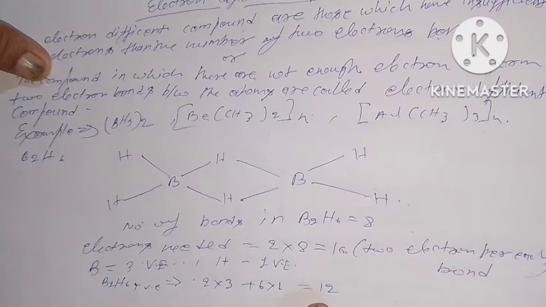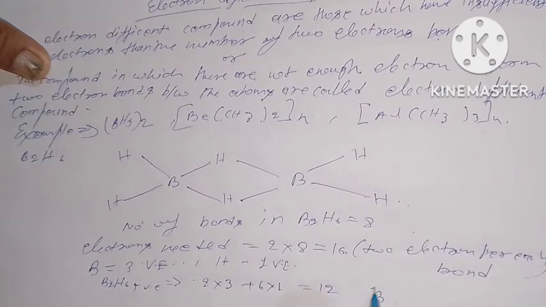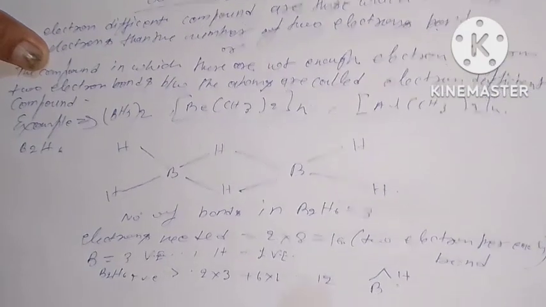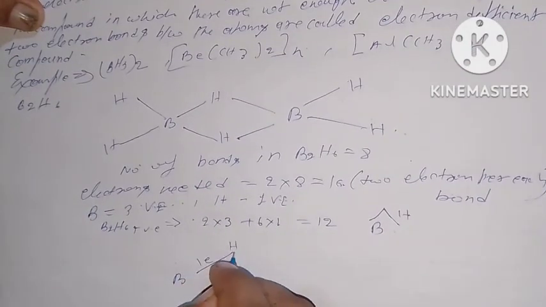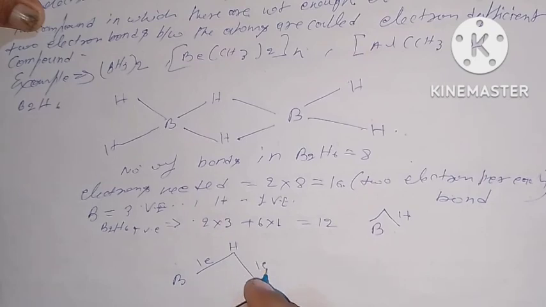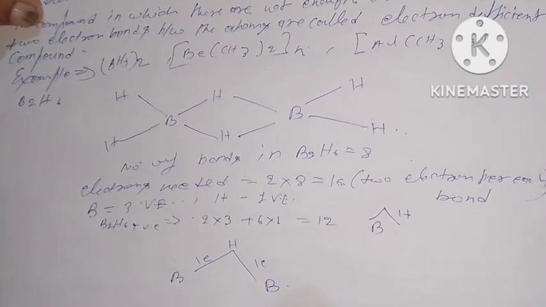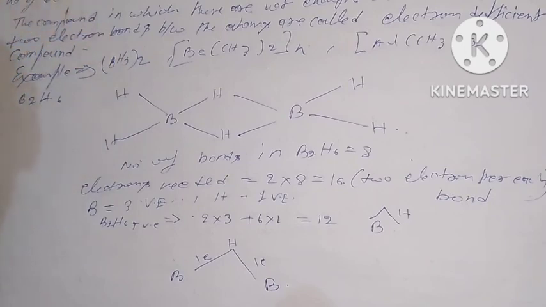As shown in the above structure, as a matter of fact, boron, hydrogen, boron has a 2-electron 3-center bond, and there is a 1-electron bond for boron, 1 electron, hydrogen, 1 electron, boron, okay. Multi-center bonding in electron deficient molecules. Next is multi-center bonding in electron deficient molecules.